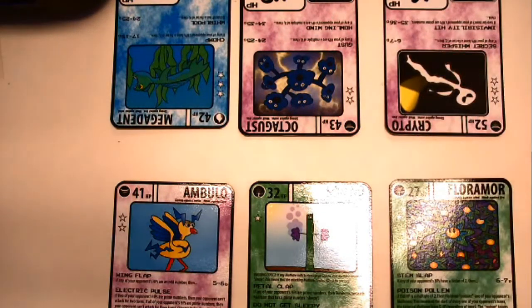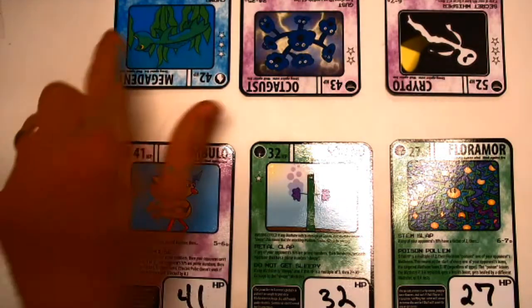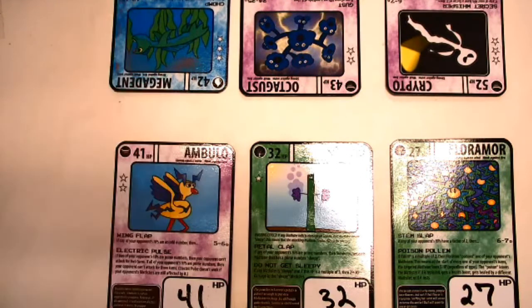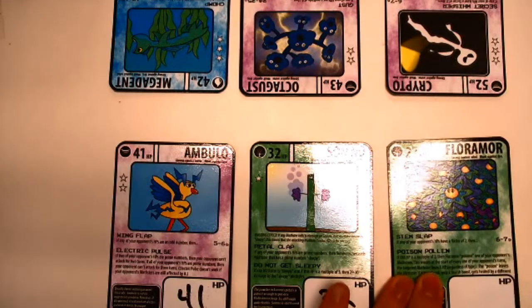All right, their turn. I know that Megadent can still do his whirlpool attack, so maybe I should have attacked him. So he's going to say, yep, I'm going to do this. If this HP has a factor of 4, which he still does, 24 to 25 damage. It's not strong or weak against any, so he's going to do 25 damage to Floramore, and that's going to take him down to 2. Once again, I probably should have seen that coming.